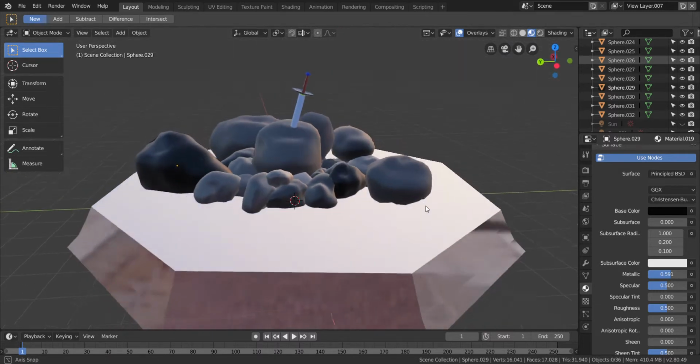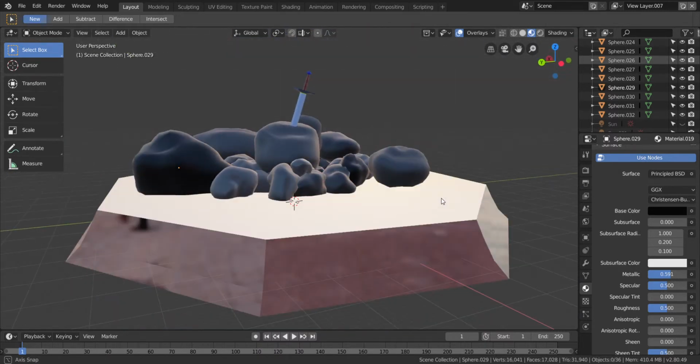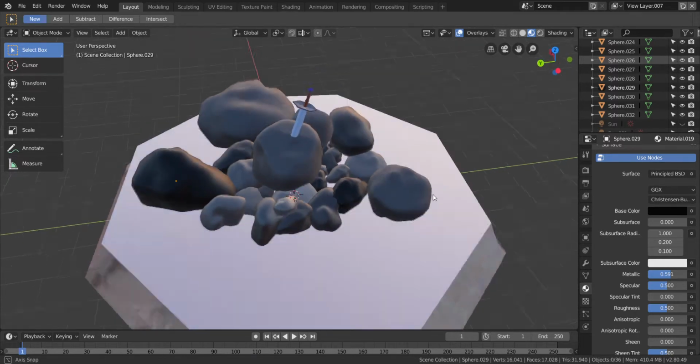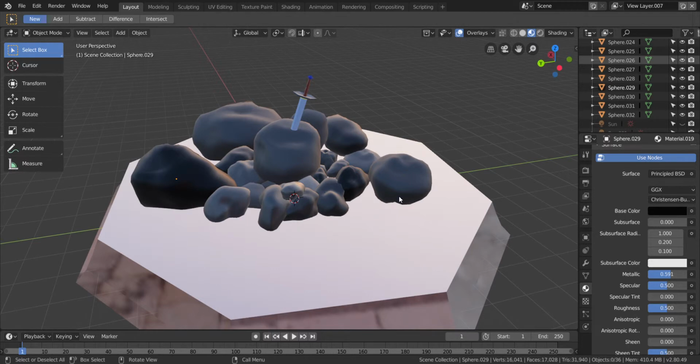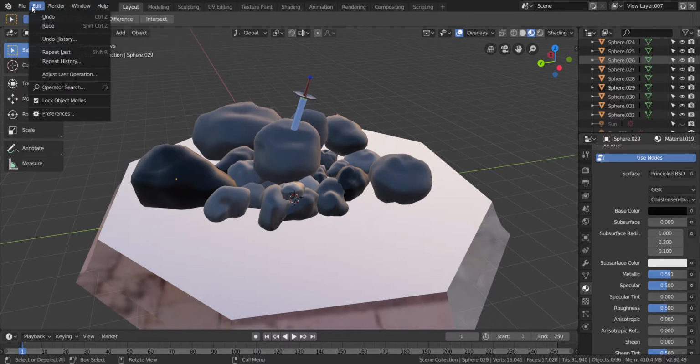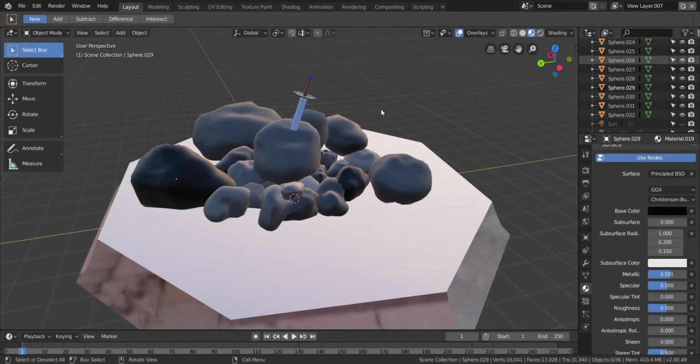I'm going to do some more research. I've been trying to figure out how to put grass or vegetation in here, maybe some grass coming up between the rocks and stuff. But the only way I found to do that was a paid add-on, and I'm not into the paid stuff. I'm really trying to do this completely for free to show you guys that it can be done. So everything I've done has been for free, and I'm going to continue to follow that formula.